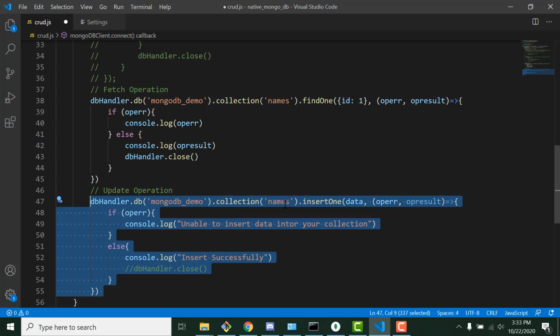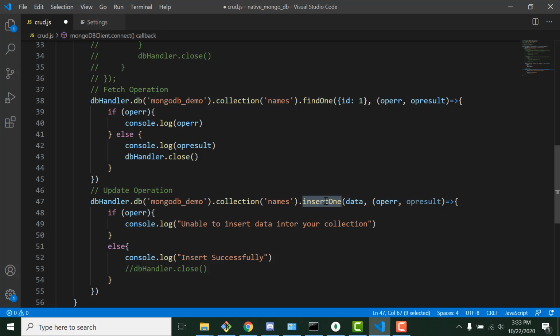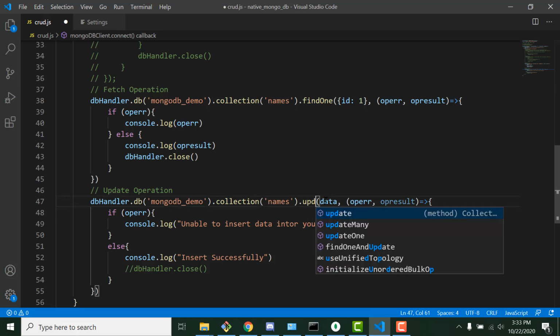For the update operation, you would usually use update. As you can see, there's updateOne, updateMany, and update without anything. Most of the time, if you see update by itself, you can almost pass the same thing that you did there in the MongoDB command line.